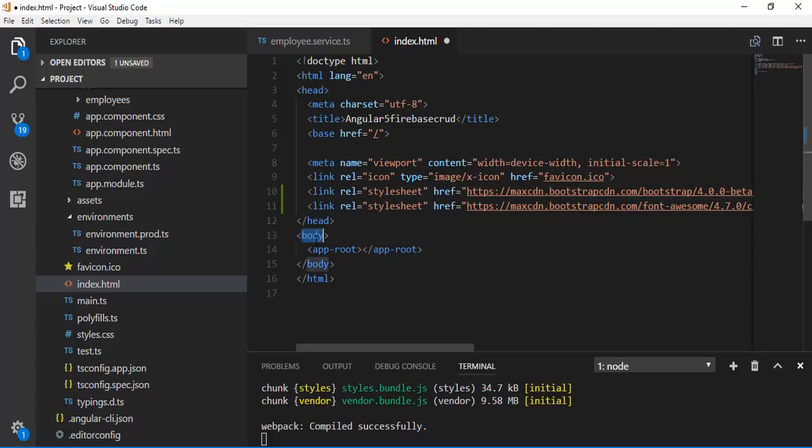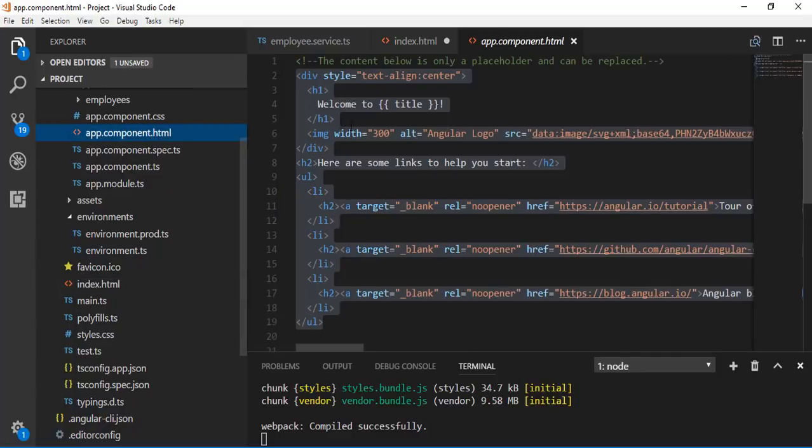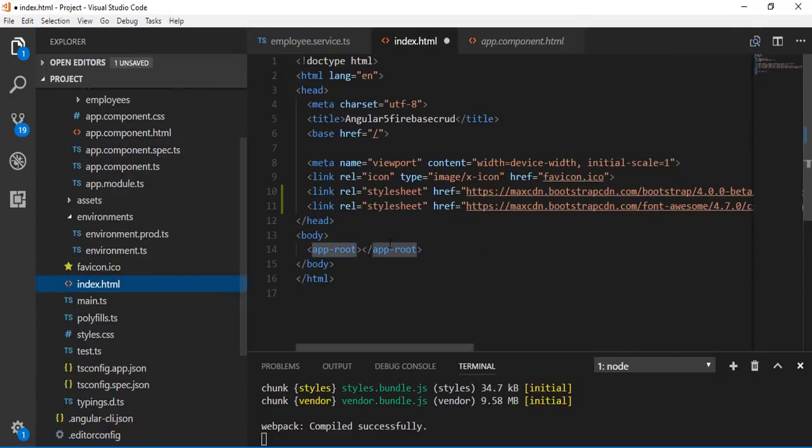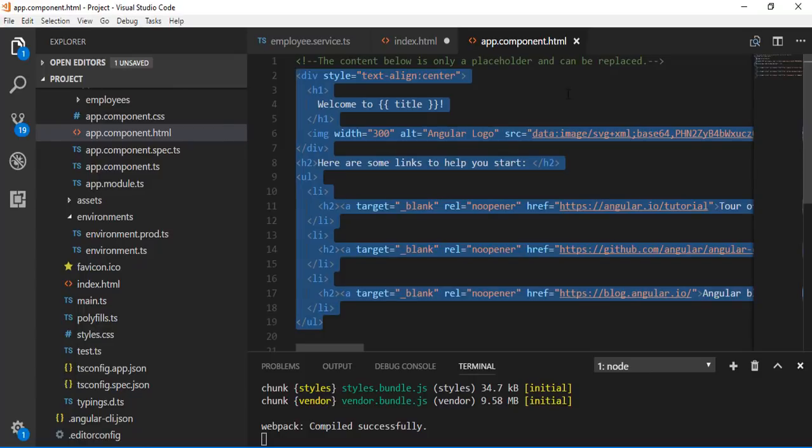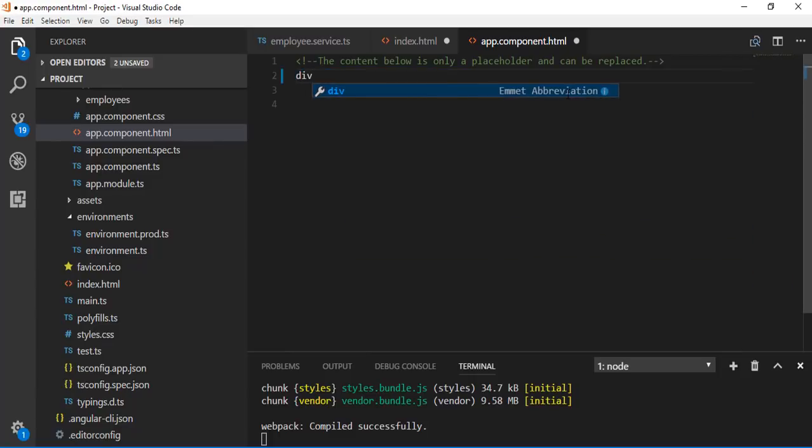Inside this body tag, you can see app-root tag, which is responsible for displaying this app component HTML inside this index.html. Now let me get rid of this default HTML inside this app component HTML file. Here we need a div with class container.